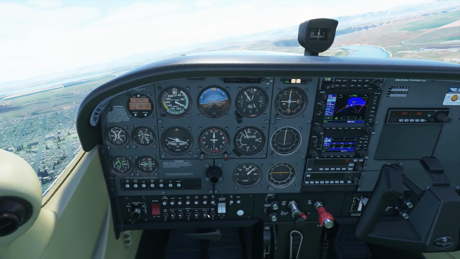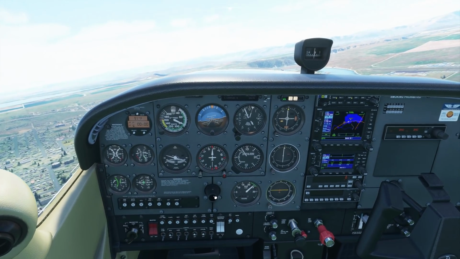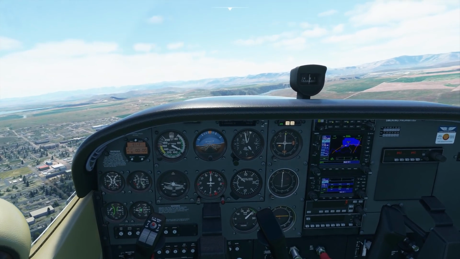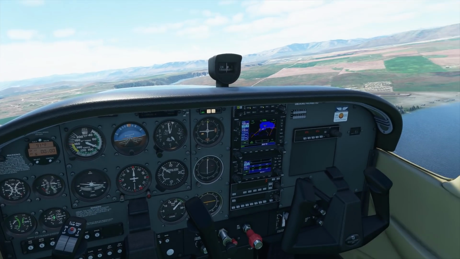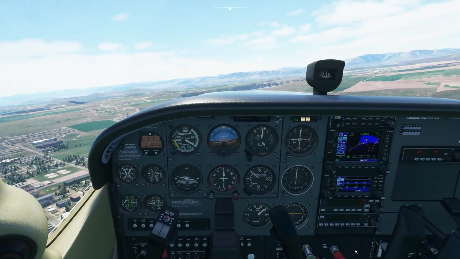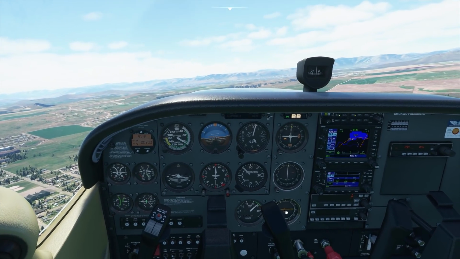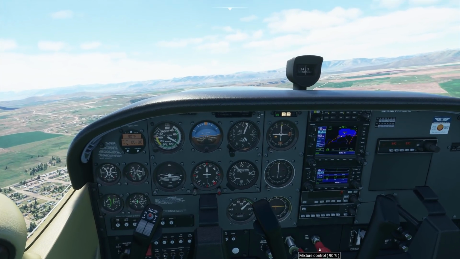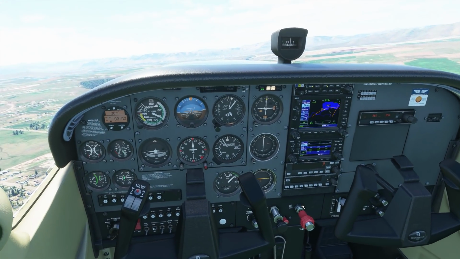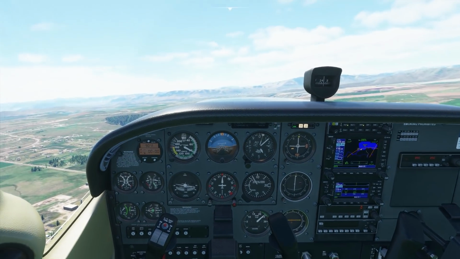We can go ahead and kill our landing light. Don't need that on. Don't want to burn that bulb if we don't have to. And we're going to continue on out on our climb. Another thing I'm noticing with the flights that I've had is that these little labels that pop up and tell you about what this is, that is not something we can turn off. We really need an option to turn that off. That's kind of annoying. I don't like it.